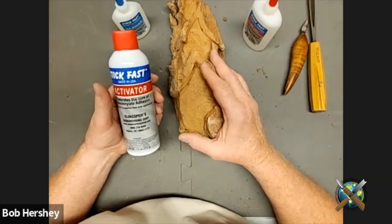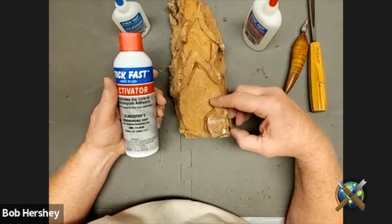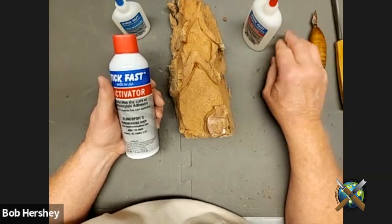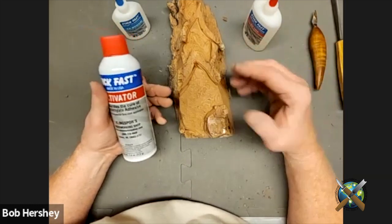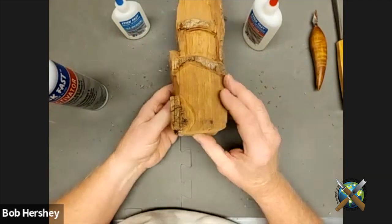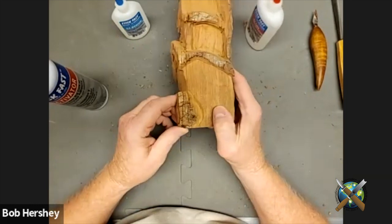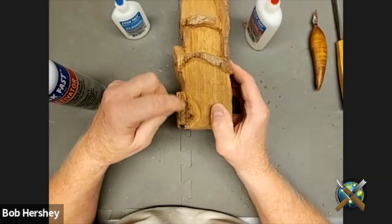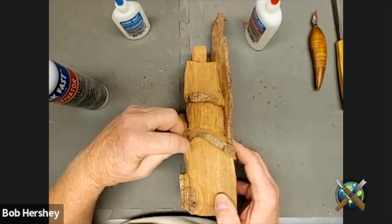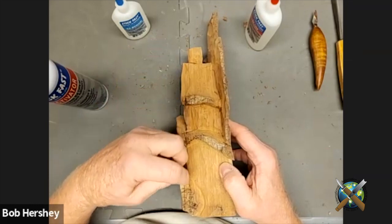If something breaks off a piece of bark, generally, you're so used to when something breaks, you give it an oh shit or whatever you like to say. And then when you look at it and think about it, usually on bark, you didn't need it anyway, and you just redesign what you're doing or work around it. Sometimes, like on this particular piece, you can see where I wanted to put a punk in here by the front door. This was really cracking off really bad. The whole front of this piece, you can see that. This bark is almost like compressed paper, really. And this was all going to come off.